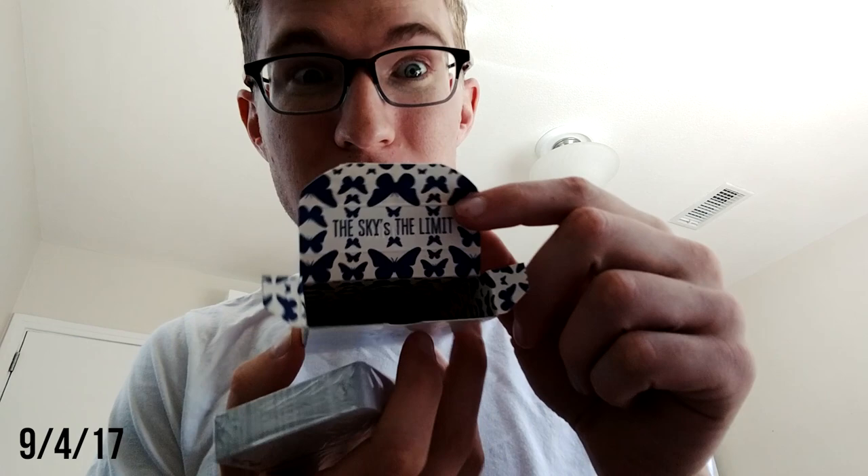It's printed by Cartamundi. I actually do have the first Cartamundi deck right here — I've played with it, I like it, pretty good stock, so I'm hoping it's going to be the same here. I dig the design, and I love when boxes have a designed interior — that's like the greatest thing to me. This is sealed as well, and the box is designed all the way through on the inside. I love the look of that, it's super cool.